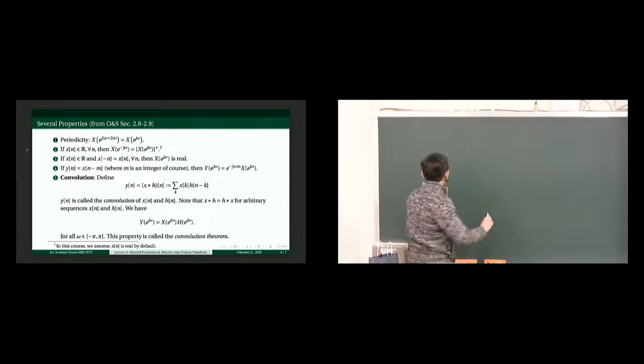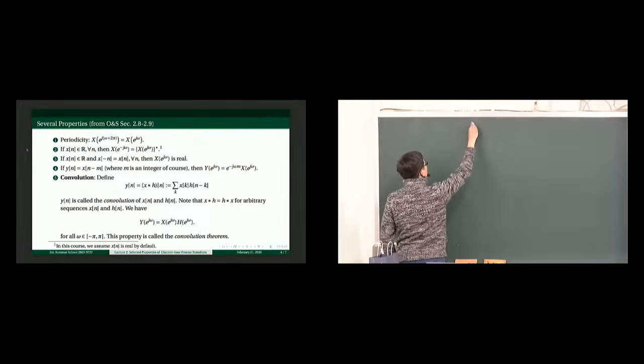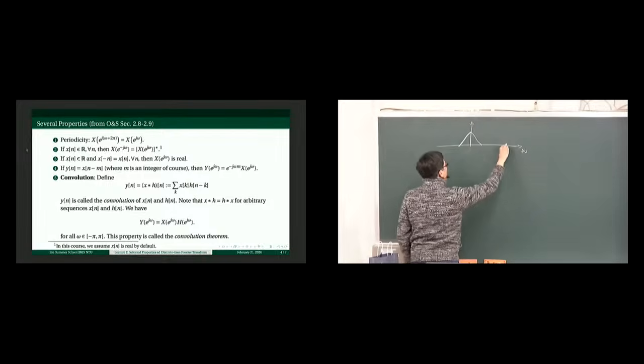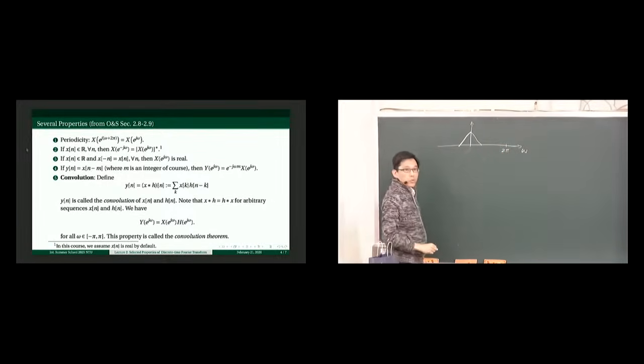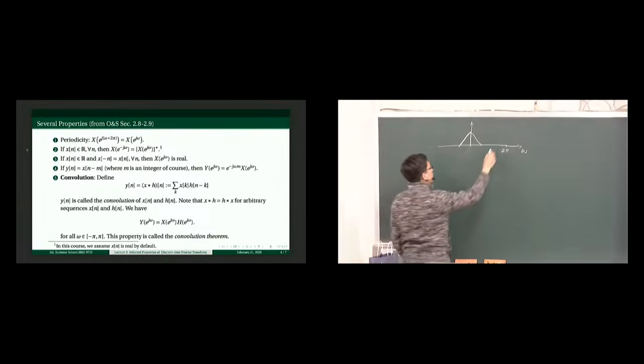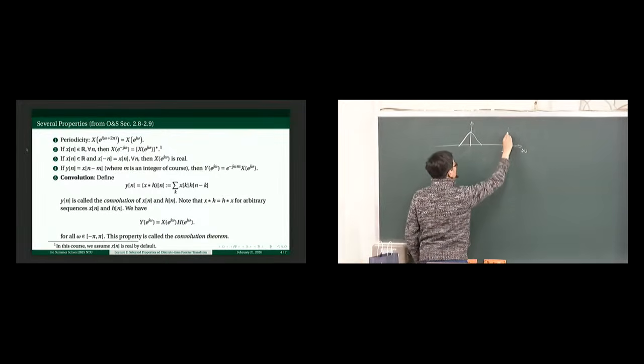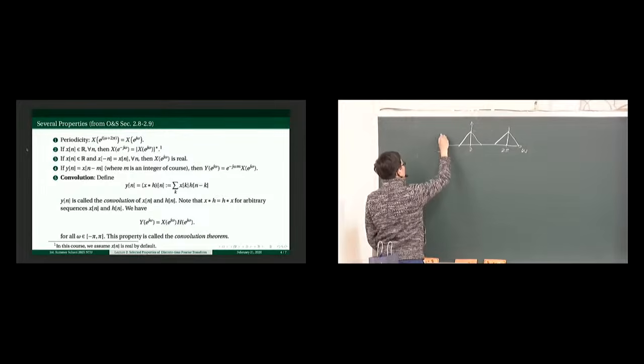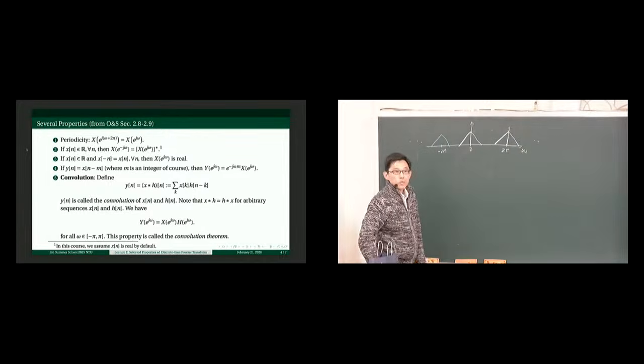Periodicity. What it actually means is that when you draw the spectrum, let's say our spectrum is like a triangle in the baseband. If this is omega, then at omega equals 2 pi, everything repeats. It's as simple as that. The spectrum is periodic for any signal you can think of. The same thing happens on the negative frequency side; we also get another copy. The spectrum itself repeats indefinitely every 2 pi.